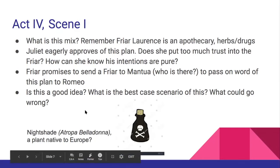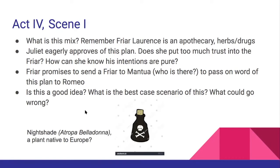They were thinking that that could be what was in it, because I guess something even as small as a berry could kill a small child. So they were thinking that if he put the contents of nightshade into this potion, perhaps it could make her in like a coma state or something like that, that would replicate death. But they don't know. They really don't know what Shakespeare was thinking here. So, kind of just interesting facts.